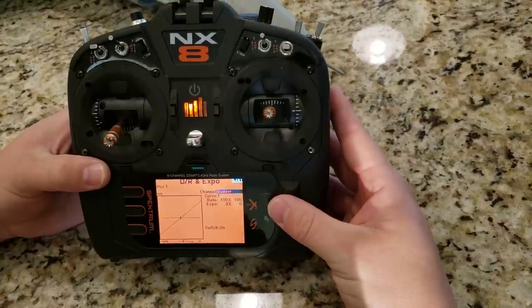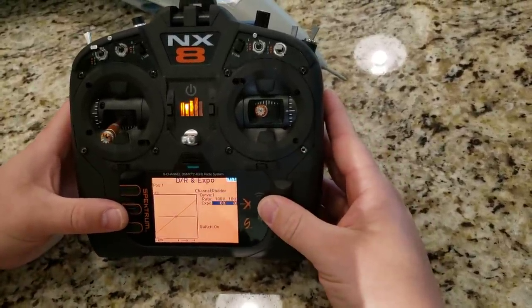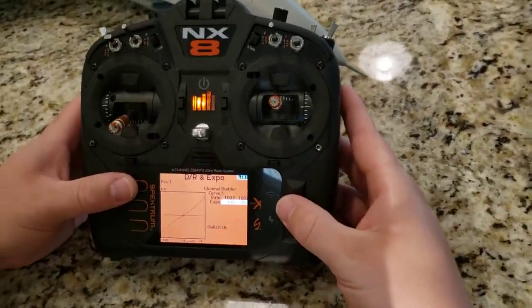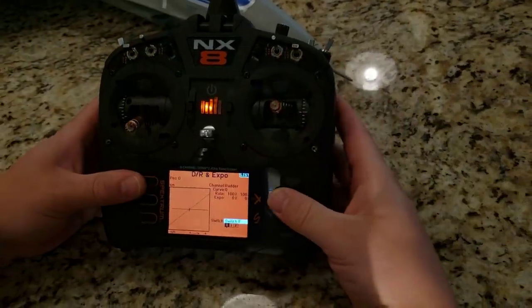And then rudder, I'm not even gonna mess with on this because there actually isn't a rudder. Well, you know what the heck? If we ever add a rudder, then I won't have to wonder. I'm just gonna set it. I know it sounds stupid, guys, but I just kind of like to set things.